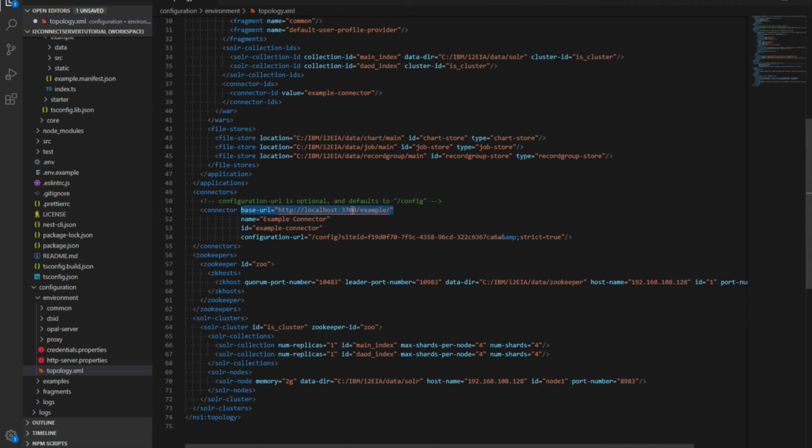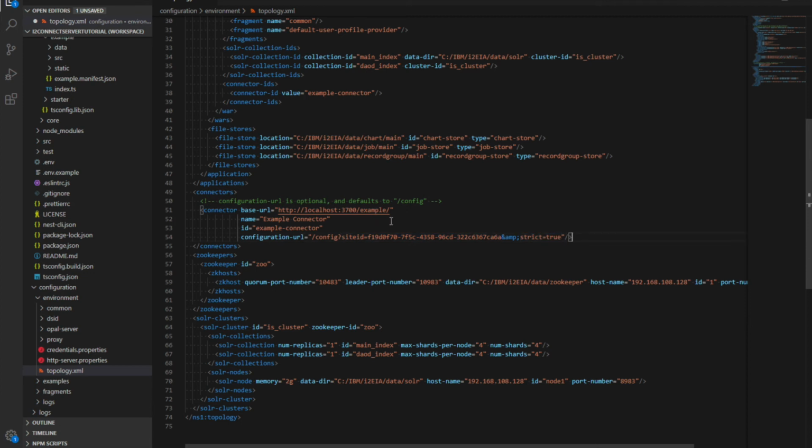Here's our localhost 3700, where you saw me getting the configuration earlier from. Obviously the name ID, nothing unusual there. But notice we are specifically specifying here a configuration URL. And also notice that we are providing what is called a site ID and this strict mode here.